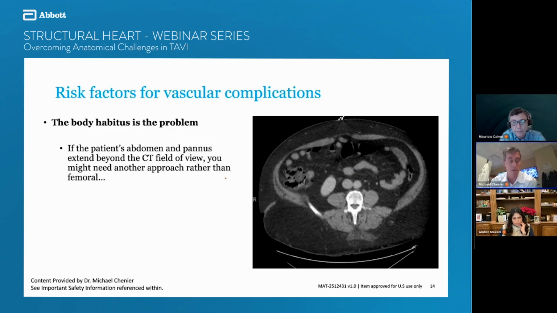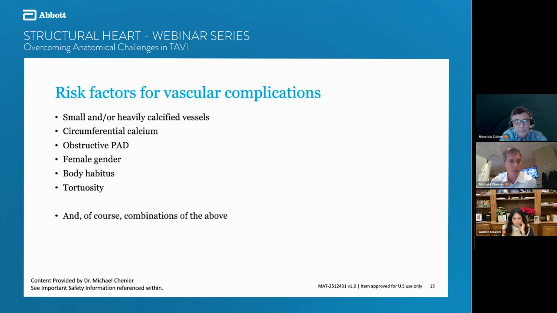But all of these cases were Navitor cases, and I think that's another point you'll get to later on in the talk: how choice of your delivery sheath and system is really relevant for these kinds of cases, because there are some differences in terms of the different valve platforms about what your accessibility and what your risk is going to be. So, all right, go to the next slide, please. You can go next.